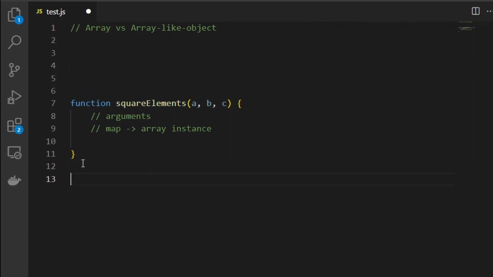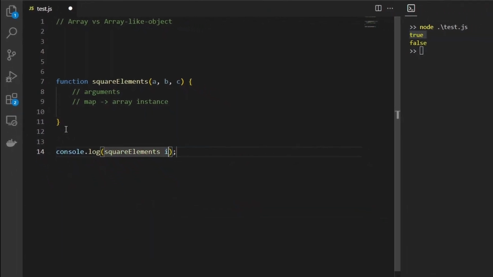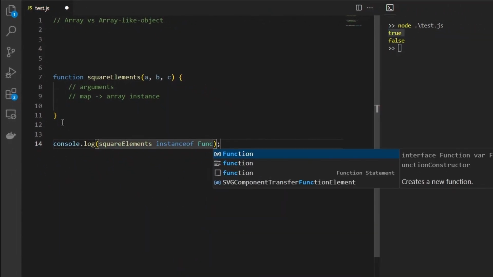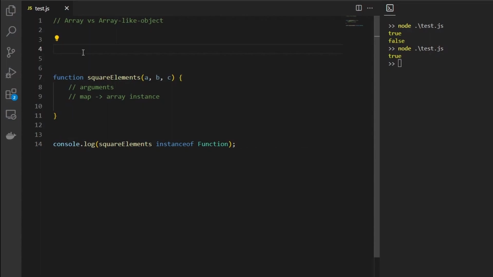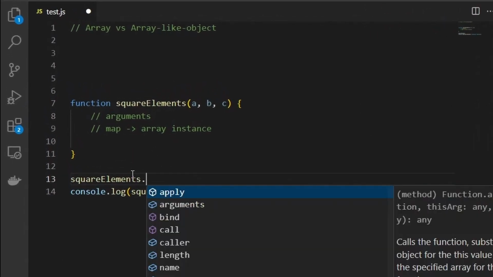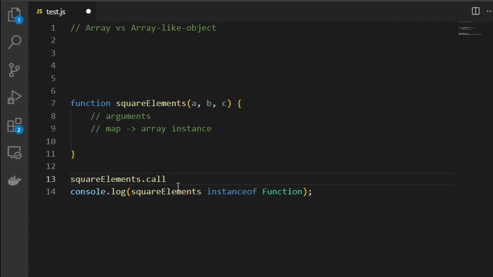Do you want to see that also? Let's see it: squareElements instanceof Function. Let's save it and print it. See, it's true. And Function has an inbuilt method, call.